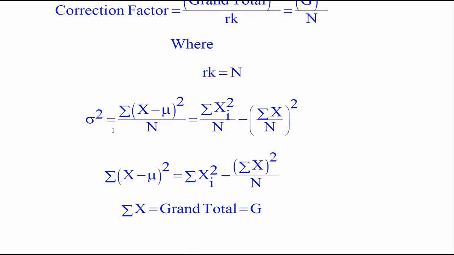As you know, variance equals sigma squared equals sum of (xi minus mean) squared over capital N. It is also equal to sum of xi squared over capital N minus (sum of x over capital N) whole squared.